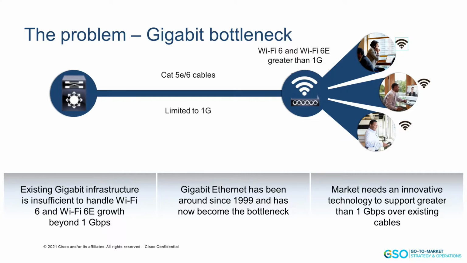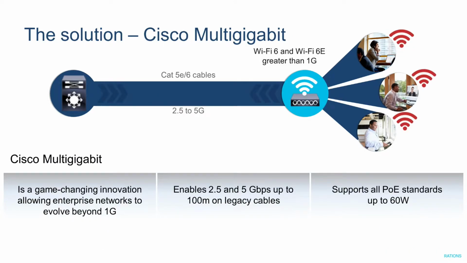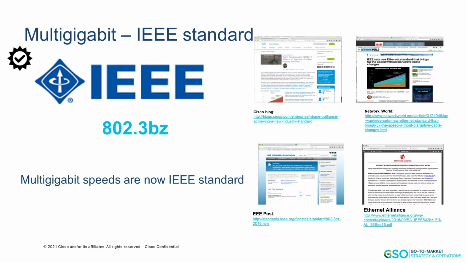Well, Cisco saw this coming, and they worked in partnership with the IEEE to come up with a new standard known as multi-gig. So you can see that lovely animation there, where we go from 1 gig all the way to 2.5 or 5 or even 10 gig potentially, which gives us that extra throughput that we will need from servicing all these clients. We'll talk a little bit about that going forward. But like I said, it was built in concert with the IEEE. So it is an industry standard at this point. Devices should support that from a standards perspective.